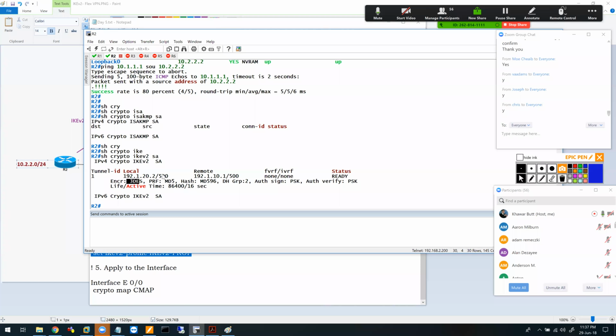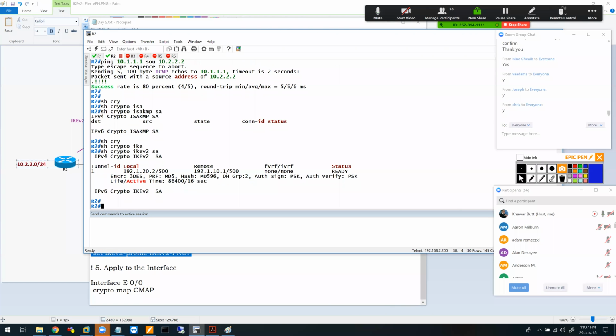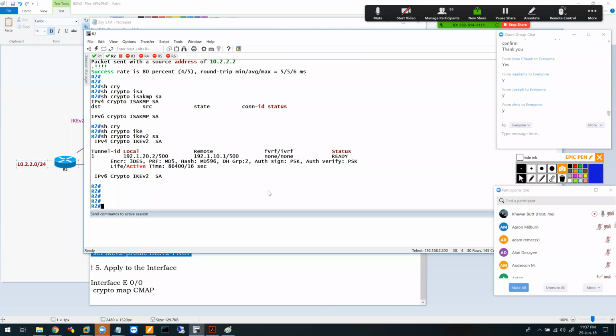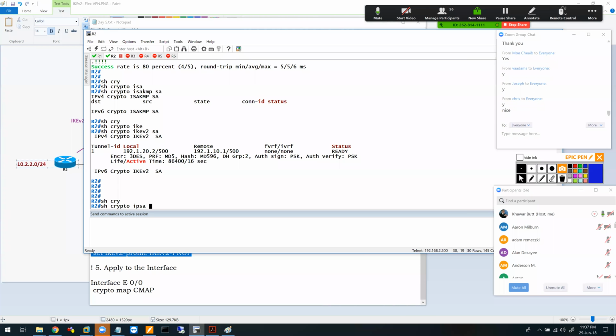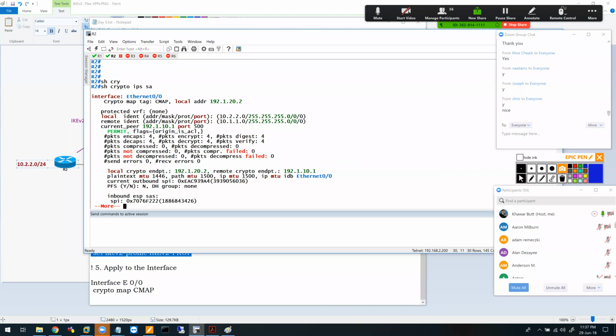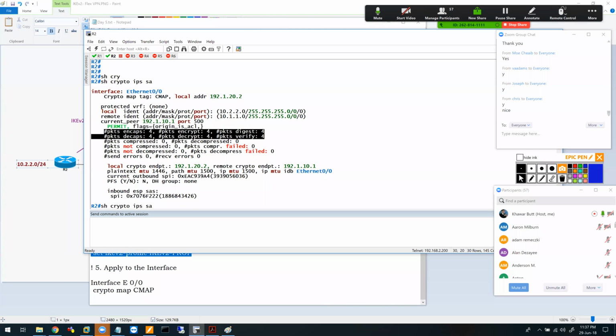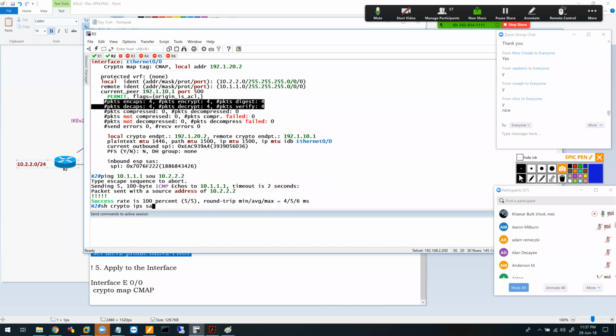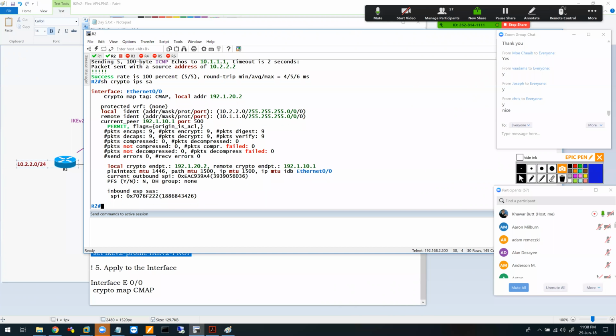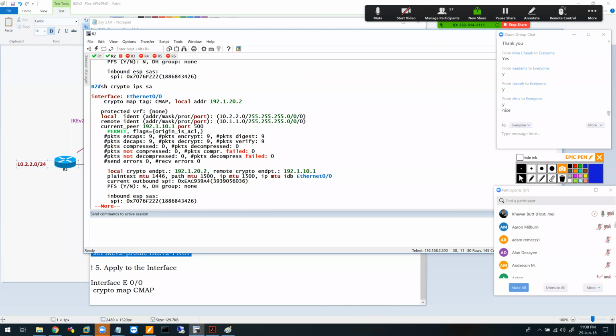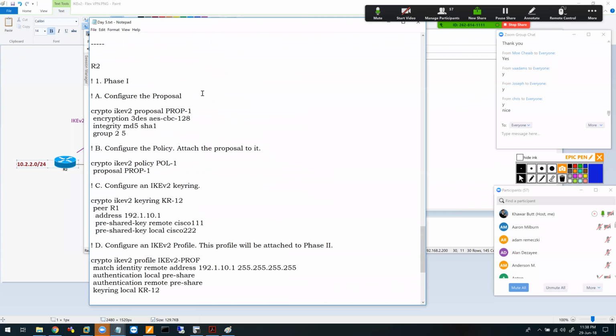This is my triple DES, my hash, my group, everything is over there. Okay. The second phase is basically the same. There's no difference. It's still based on UDP 500, four packets encrypted, 4 decrypted. If I do this again, goes to 9. So I'm doing IKEv2. Understood?